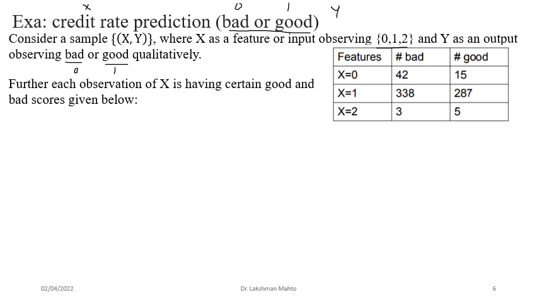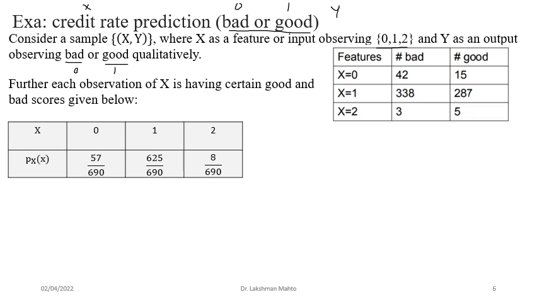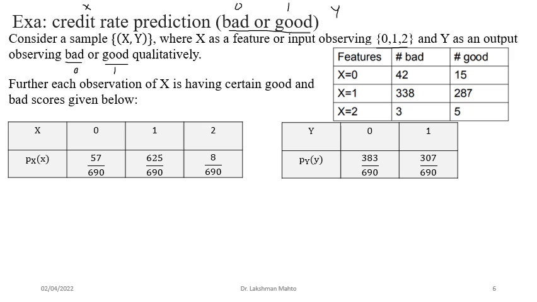Our question is that we have to find the joint probability mass function. There are various questions here. One question is to predict which person is bad and which person is good. That is the first part, to predict good and bad from the given data, which is decided by the conditional probability mass function. The second question is what the joint probability mass function is. From the given table we can easily compute it. Let us see our further steps.